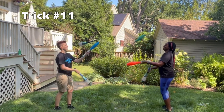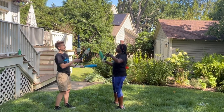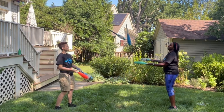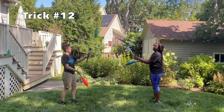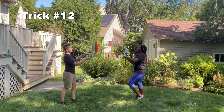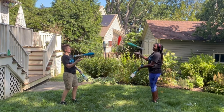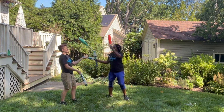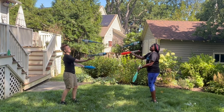Here's a variation of Doctor, where I keep placing clubs in Kirsten's hands rather than passing them. For Doctor variations, your partner's pattern shouldn't change at all. You're doing the weird thing, and their pattern should be the same. In this version of Doctor, I do a little spin as I'm walking backward. It's only slightly more difficult than the regular version of the Doctor, but an audience would still get a kick out of this.